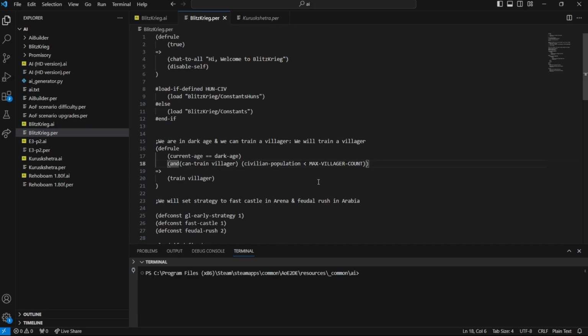For example, let's say you want to attack, but you don't want to attack if your enemy is in town. In that case, you will use something like if town not under attack, then attack now. Or there could be another scenario where if skirmishers not found, then train archers, or if halbs are not found, then train cavalry. So the NOT operator is a very versatile operator. There are lots and lots of use cases. It can be used independently, as well as combined with other operators like AND or OR. So now let's see how to actually implement the NOT operator.